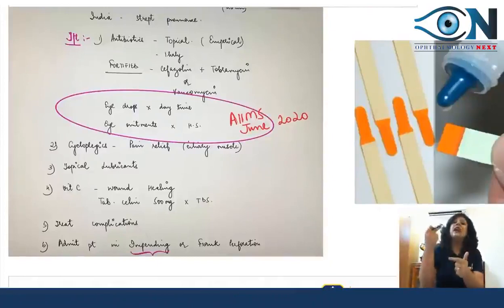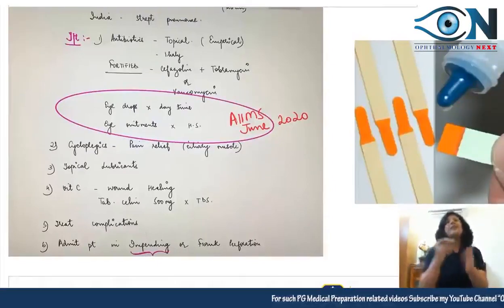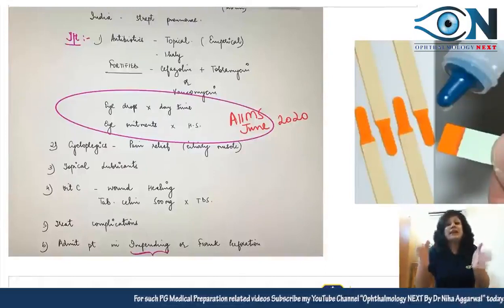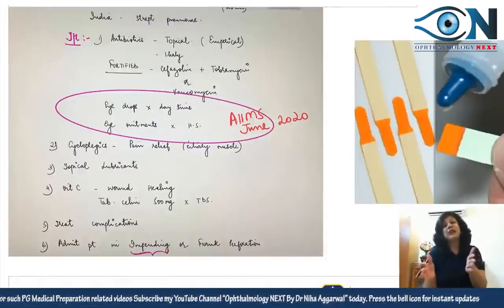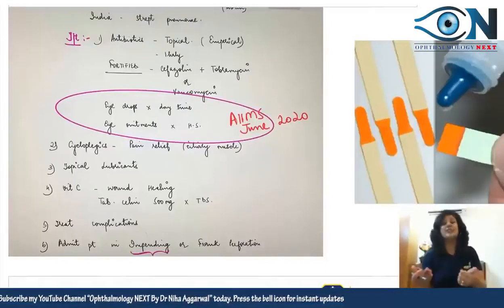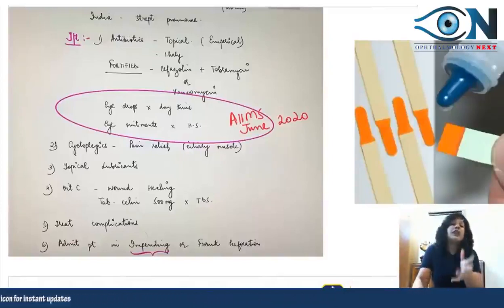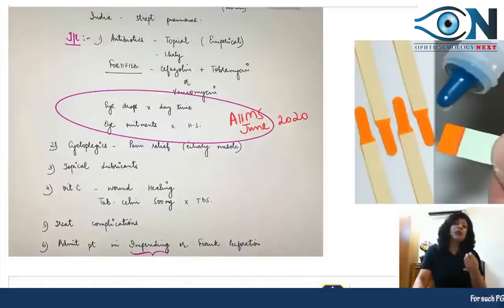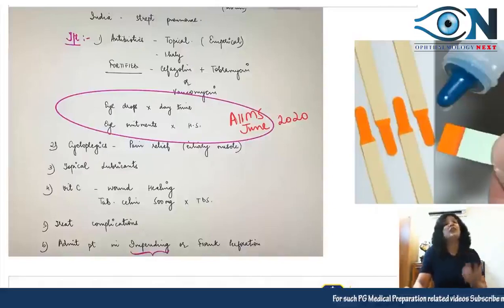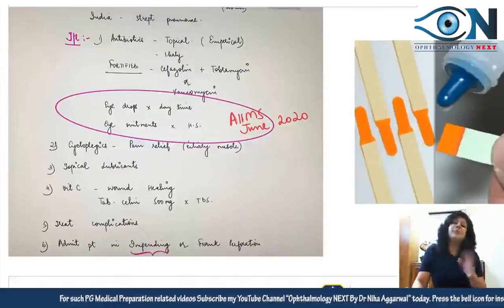Then that sample will again take 24, 48 or 72 hours, and that means I am stopping the drugs for a great amount of time. 48 hours here, 48 hours here. This is the minimum, I am telling you. So for 3-4 days I am stopping treatment in a condition where the patient was already having a large ulcer, so that is not done. That is why in most cases we are doing empirical treatment.